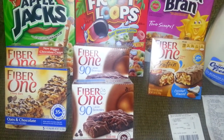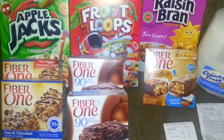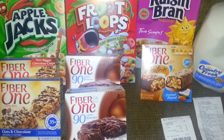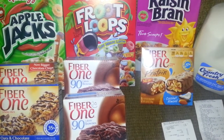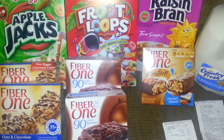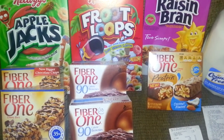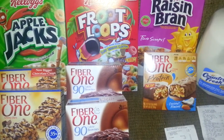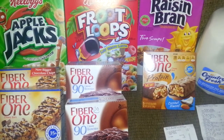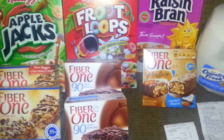I also ran across a Catalina that had printed out some time ago. It said, when you buy three of the Kellogg's cereal, eight ounces or more, then you would get one free gallon of milk. Now, this Catalina did not have a barcode on it for them to scan, so the cashier pretty much didn't know what to do with it. The manager said, well, once she purchased the cereal, then the next time she'll get the milk free.